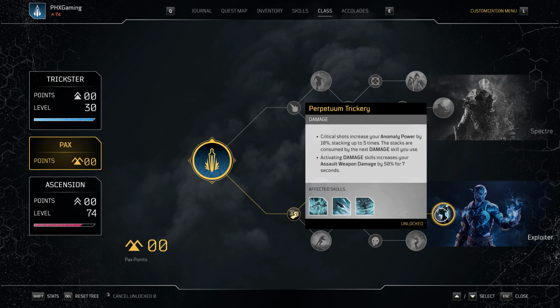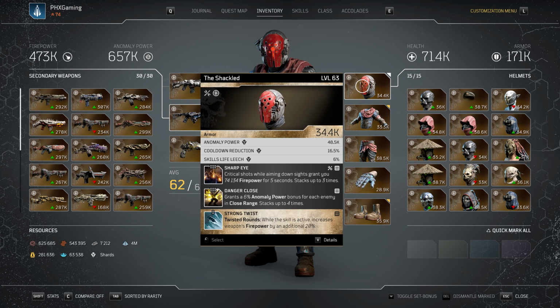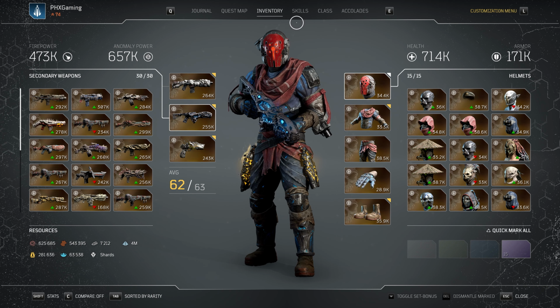So, reiterating this again, I said this in my last video, if you took a look at it, I believe it was the Martyr build. In order for you to start stacking the high numbers of damage, you have to build up your anomaly power. That's why when you go back into your inventory, you see that this mod, Danger Close, grants a 6% anomaly power bonus for each enemy at close range, stacking up to 4 times. So you already get a stack. Let's say you got 4 enemies there, you already got a stack of 24% anomaly power. As long as you build that anomaly power there, you're still going to be hitting high tier numbers.